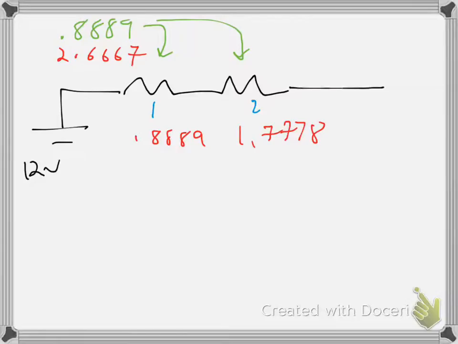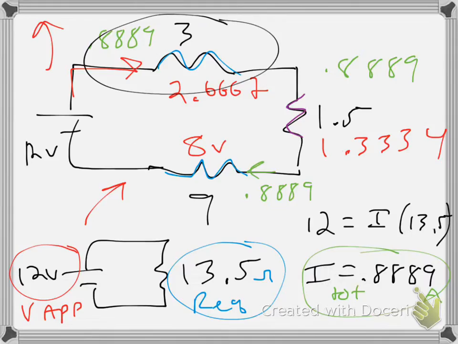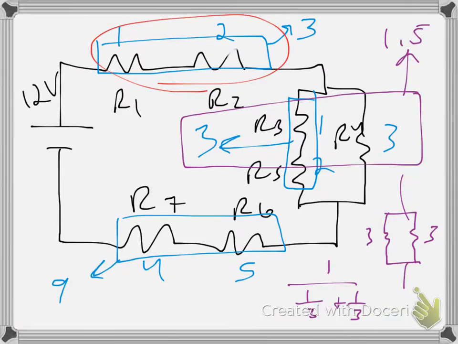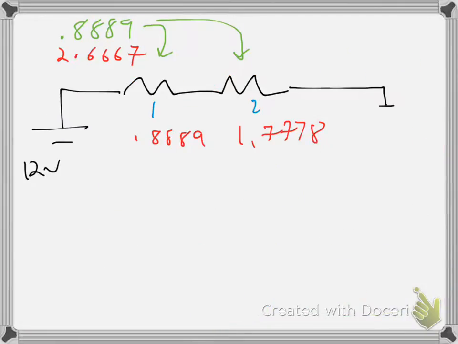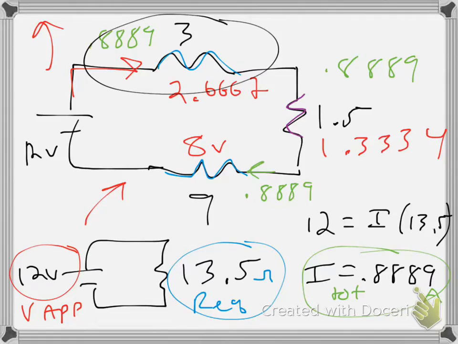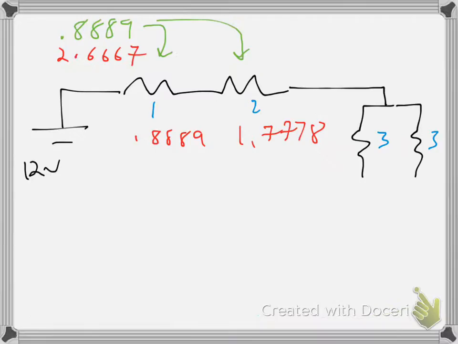So now let's come to this next system, which, if you recall, was two resistors that were both 3 ohms. And I know this one I'm going to change, but we want to stick with this just for now. So into that system, they were both 3 ohms. And if you recall, it was 0.8889 amps and 1.3334. So let's write that up there.